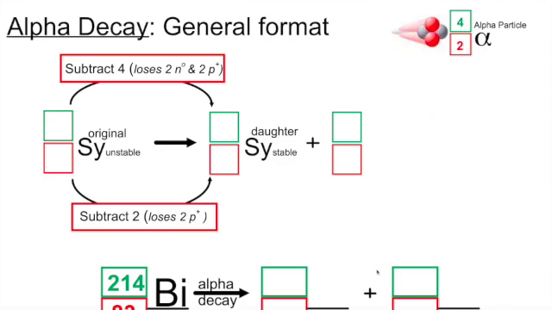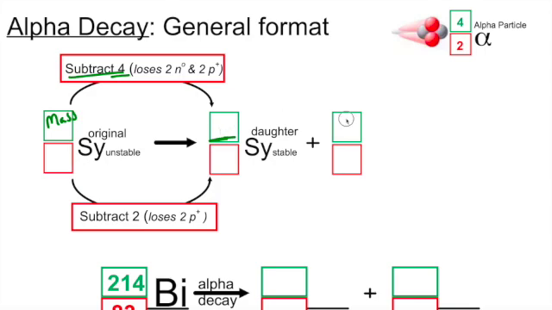So when we are told that something is undergoing alpha decay, then we're going to follow the same process every single time. We're going to take this top mass number. Remember, this is the mass here. This is protons plus neutrons. And we're going to subtract 4, always. Math is not hard. Subtract 4. And you're going to end up with your new mass number here. It's going to be 4 less.